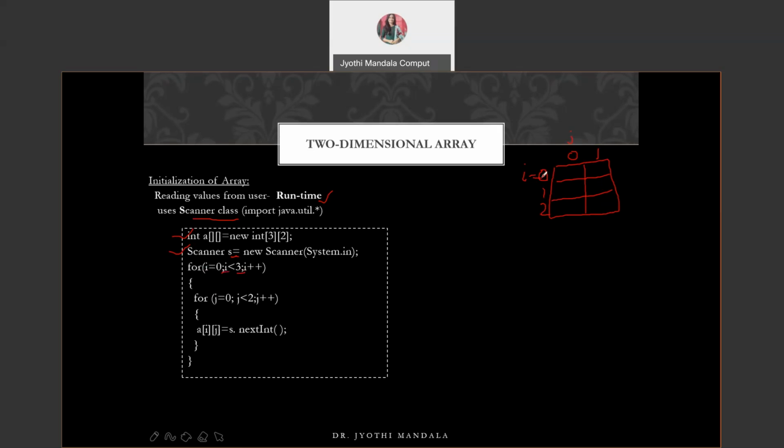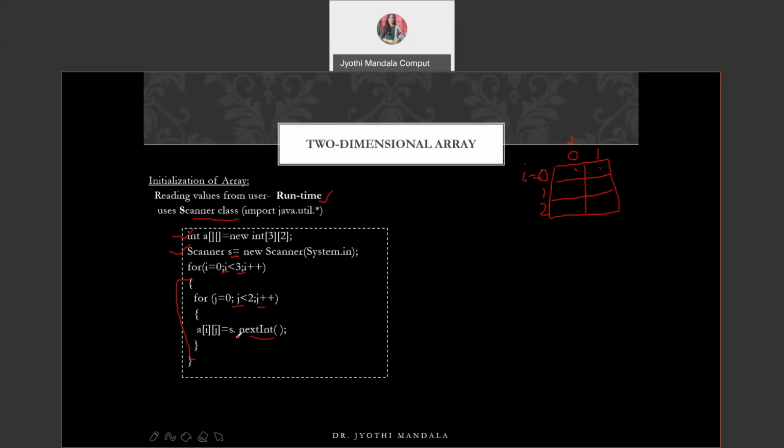And for i equal to 0, we need to repeat the same step of asking the value 2 times. That means the j value will be from 0 to 2. That's why I kept this loop in between these two. And what we want to do, if j value equals 0, we need to read the value. You already know what nextInt is. You will be reading the integer value. Why? Because we have declared int here. nextInt, and that method should be called by using your Scanner class object, that is our S in our example.